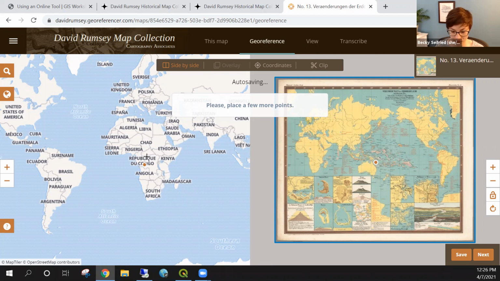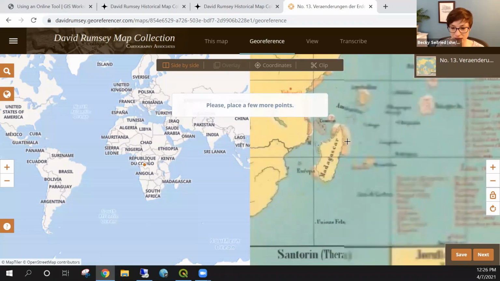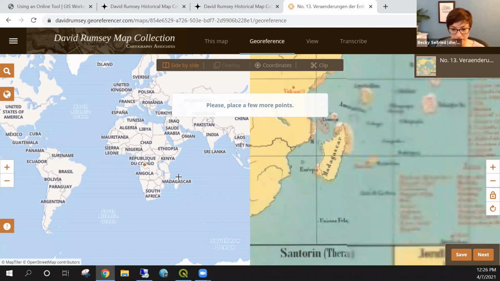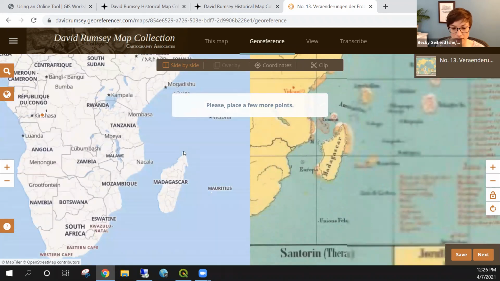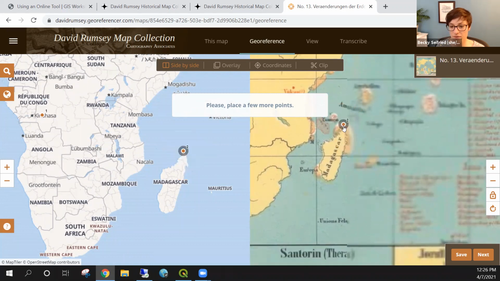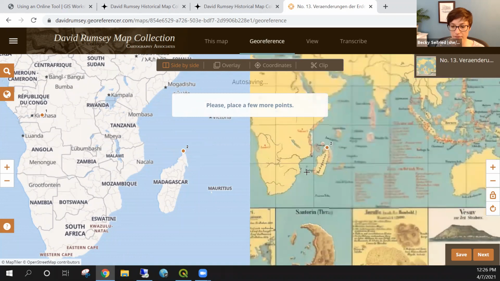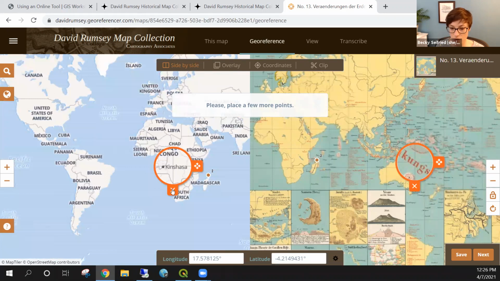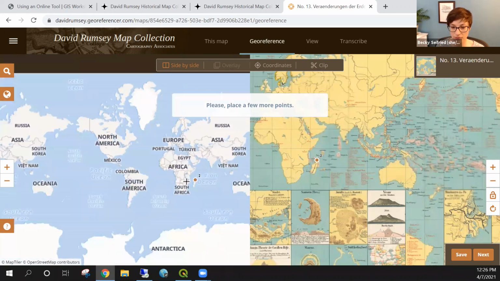At this scale, something that is covering such a large area, the detail of the points doesn't need to be super precise. I don't need to be exactly in the very right bay of Madagascar for it to work. I could probably just pick an edge and it's going to be fine. So I'm going to try that with Madagascar. I'm going to pick the top part and I will pick the top part over here. You can see that I can adjust it a little bit. All right, I've got 1 point in there. We know that point 1 is incorrect, so I'm going to just delete it. And that's going to help us out a little bit.